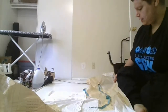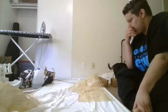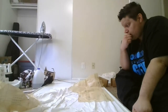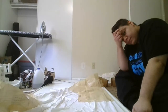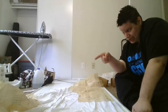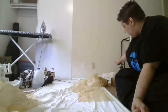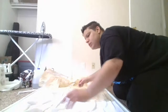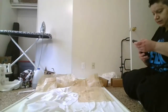Okay. So let's see. Where I think I might, maybe, no, probably not. If I move this up a little bit, I can sort of work it. If worst comes to worst, I cut one half of the shirt out of this right here, and then I cut the pants out of that on the other side, which could very easily work. I would just have to do my own hem, which is okay. I have things.